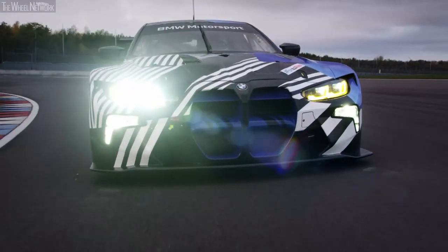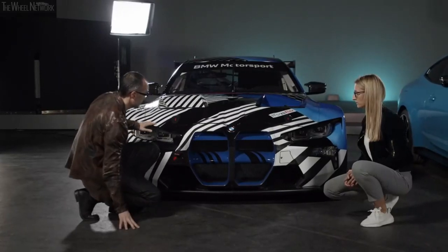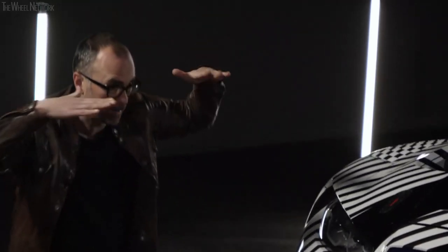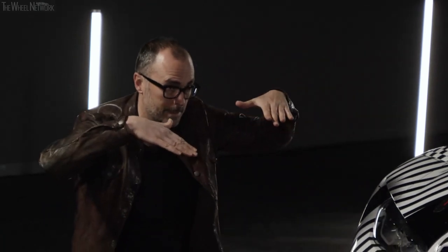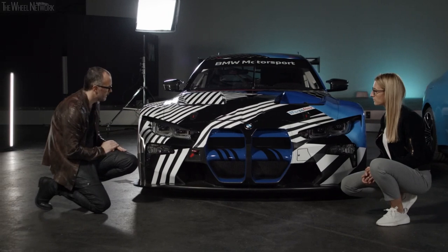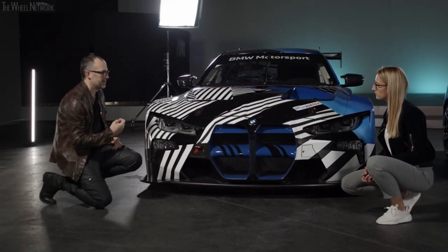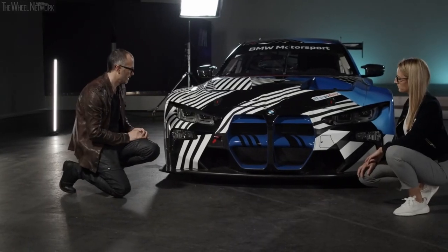And it's also very, very similar at the front with the trapezoidal lower mouth of the car. And I think together with those elements, the headlights also have this very strong forward inclination. And that's also referencing the new M4, but carrying it slightly further and giving it a little bit even more determined expression. And for a race car, I think that's entirely appropriate given the purpose of it.